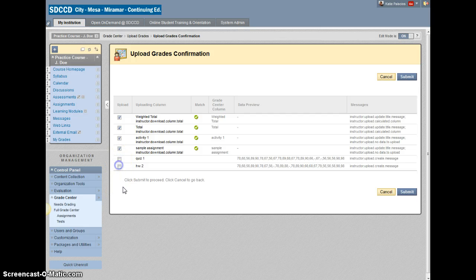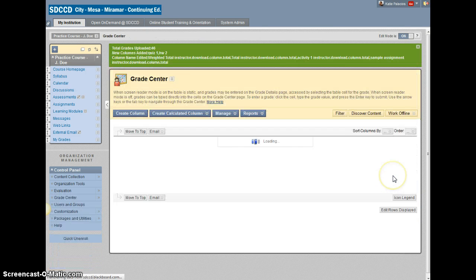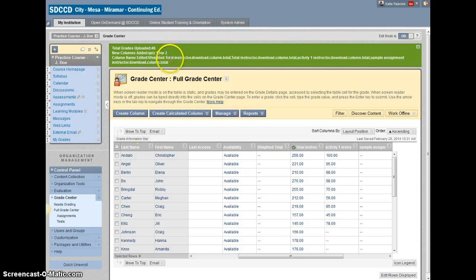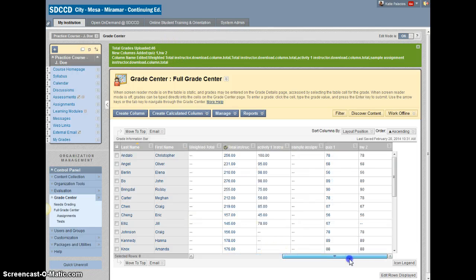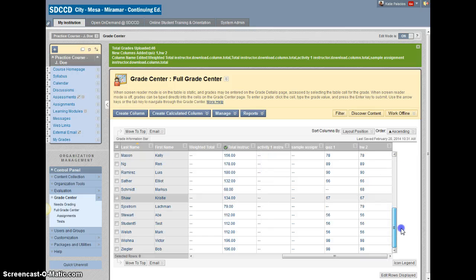I could choose to not upload those, but they will be uploaded, and here's the data that's going to be uploaded to those 2 columns. So then I hit submit, and then it tells me that that was successful, and now I've got those 2, the quiz 1 and the homework 2 columns. Notice the ones that were kept blank are still blank here.